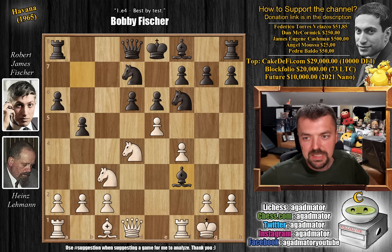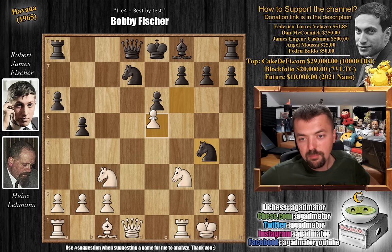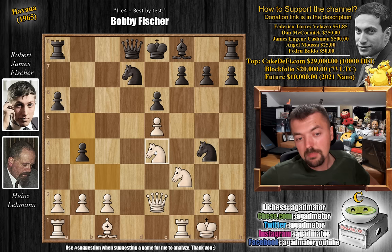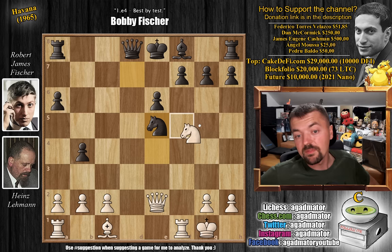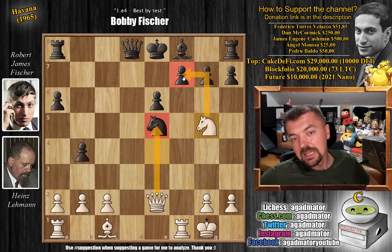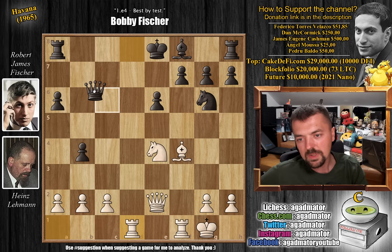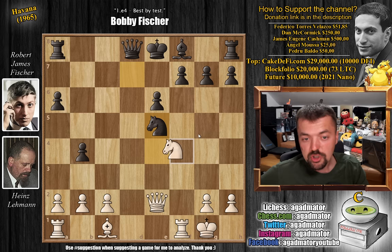D captures on E5, F captures on E5, and knight to G4, getting ready to pick up the E5 pawn. We have queen to E2 and Fischer plays the strongest move: pawn to B4, chasing away the knight. But Heinz does not go back — he marches forward. What's the idea behind the hanging E pawn? Knight G captures on E5, knight captures on E5, knight captures on E5, and now knight to G5 going after the F7 pawn and putting pressure on the knight. It's a bit too optimistic. If we go back one move, bishop to F4 is the move you want, then rook A to D1. For example, knight G6 attacks the bishop, rook A to D1 attacks the queen, queen delivers check, bishop blocks, and now queen to C7 — the game continues, an okay position. But after knight to G5, maybe too optimistic: queen to B6 check, king to H1, and now queen to B5. Fischer says: you're down material, I'm offering a queen trade — where is this initiative of yours?